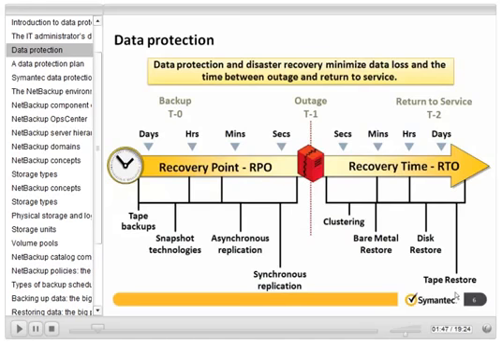As far as recovery time is concerned, the RTO side, we offer the option of doing clustering. You've got a minimum of a few seconds to minutes to be able to fail over from a failed node to an active node. You've got bare metal restore, which is an option that's offered through NetBackup. You also have disk restores to be able to restore any backup that was done through a disk storage unit, as well as a tape restore, which would probably take the longest amount of time.